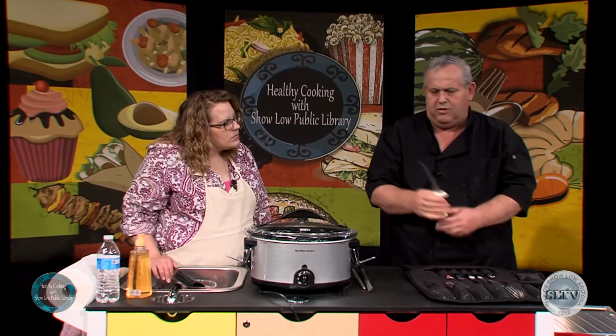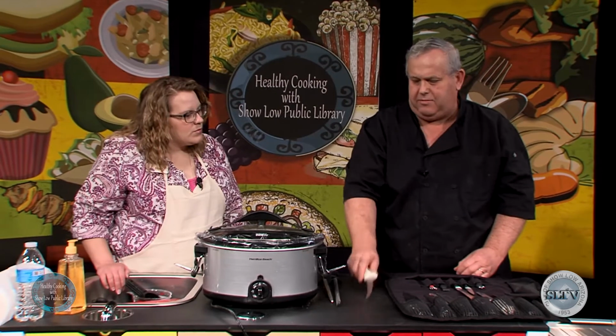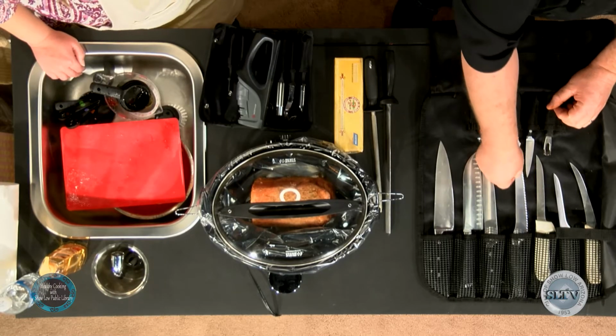This is known as a scimitar. And a lot of people will replace their fillet knife and their boning knife with a scimitar. It is also flexible. Okay. On the other side of the standard chef kit, we have all the fancy some more things. Cutting devices.